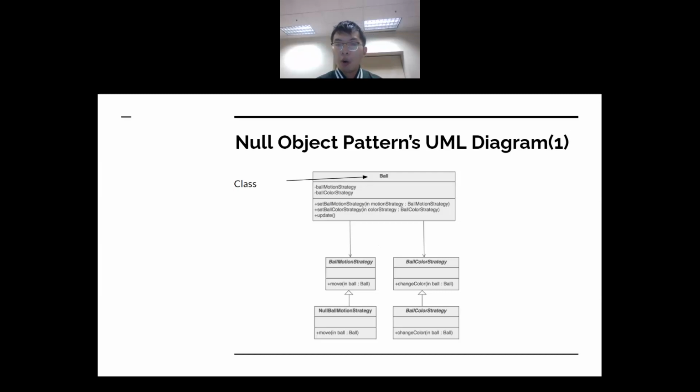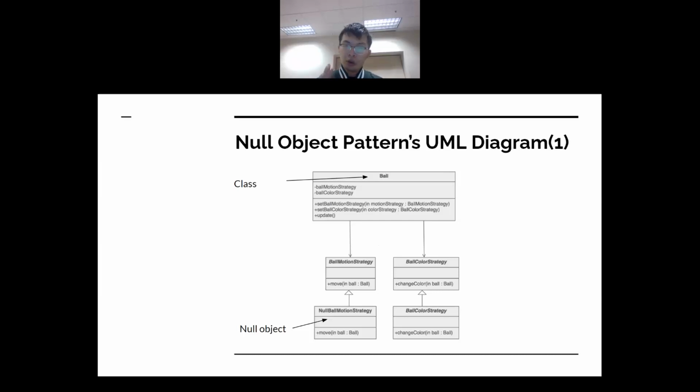For this project, we should consider a lot of cases to avoid problems in the code. So I think the simplest strategy in this part is a no strategy. So we need to consider the null object, the null board motion strategy pattern in this part. However, the main problem is how to solve this problem and why we choose this. Because we still need to create an object to mean this board. Although this board may have no color and no motion, we still need to provide memory for this part.